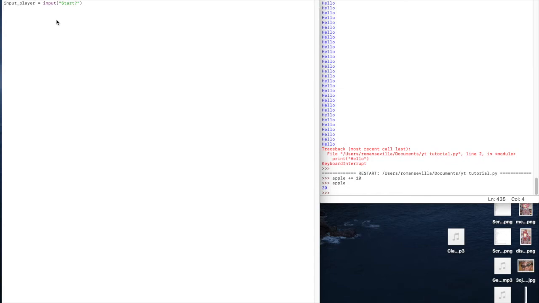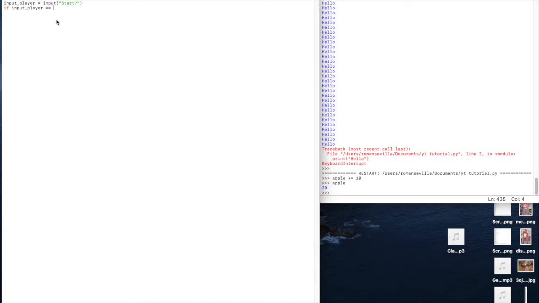And then we put if input underscore player equals equals. So you want to make sure it's equals equals, or else it doesn't work. I don't remember exactly why, which I can go over next time, but it just doesn't work.